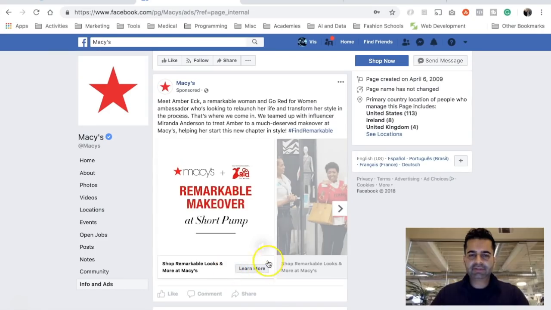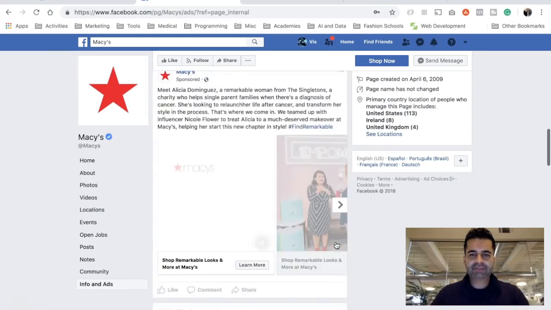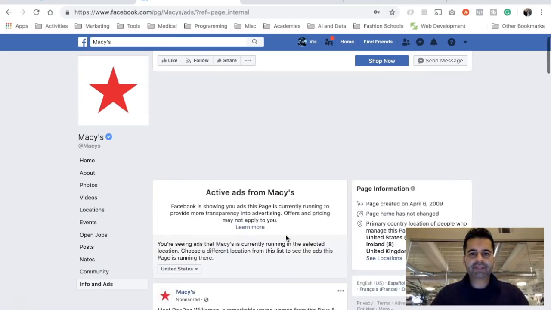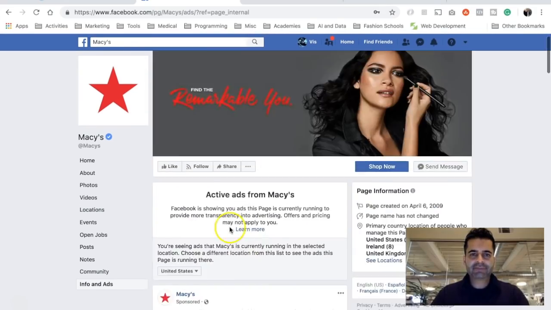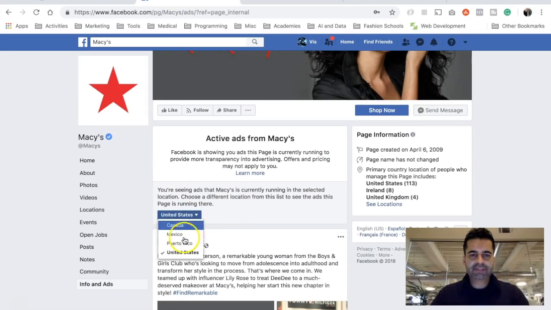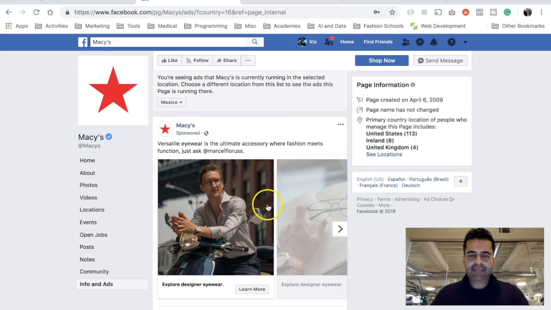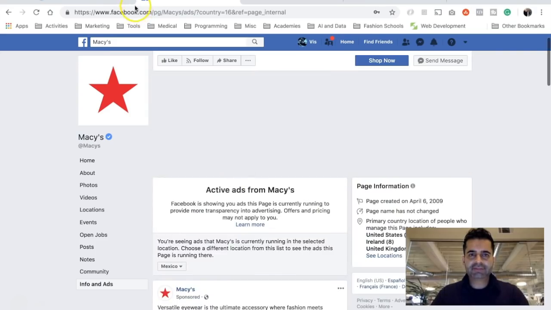You can click on this learn more, and it'll take you to the landing page where Macys is trying to get this audience into. Then you can see what type of landing pages they're using and what kind of ads they're running. If you want to look at different countries, Macys is running ads in Canada, Mexico, and Puerto Rico. So you can click on Mexico and see if they have any ads that are currently active in Mexico. Right? Now they have this ad that is being targeted to a Mexican audience.